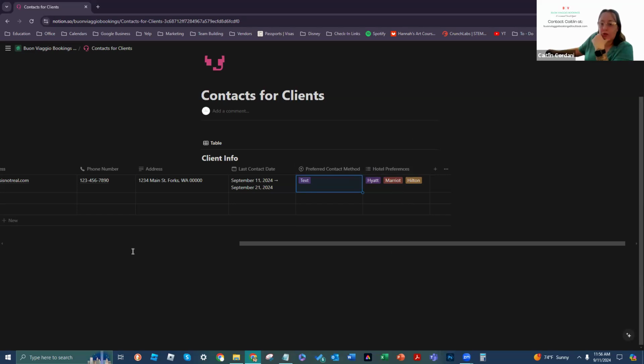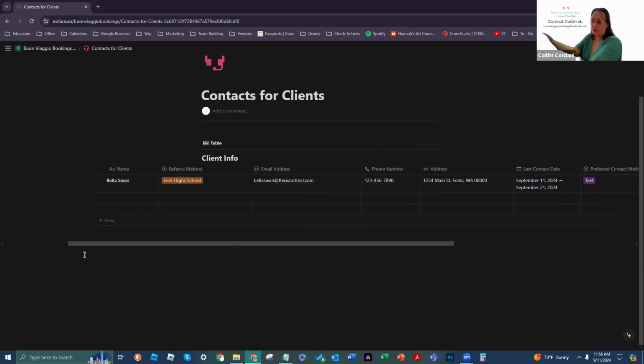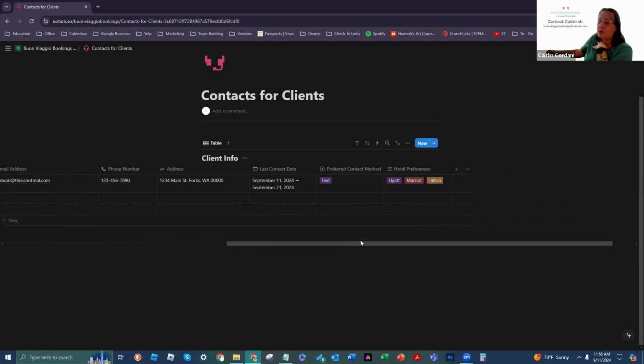I use Google Form. It's really, really cool because it feeds itself into a spreadsheet. So all I would have to do is enter the contact information for my clients on Notion from that spreadsheet. And you can set it up so that it's in the same column from the spreadsheet to, this is basically a spreadsheet. So you can customize the columns. I like it. That's my preferred method because it's really easy to do.